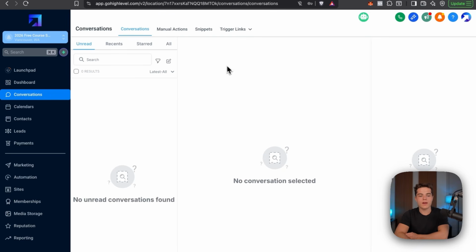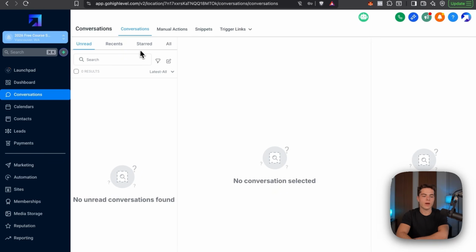So this tab right here is where you're going to have all text and email conversations that are automatically in this account. So it'll have a literal label of just like every single time you text a lead or a potential client or anything, you will have them in here. And then what you can do is on certain contacts that show up here, because again, this will be all where your text and email conversations are, that you have your phone number and whatever email you have connected inside this high level account. You'll have all the conversations listed here.